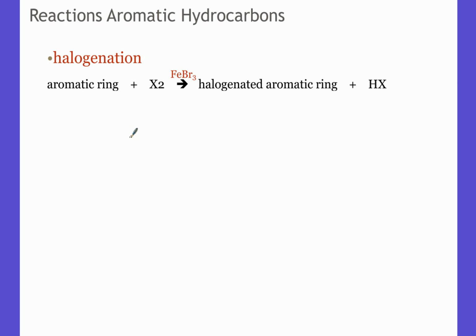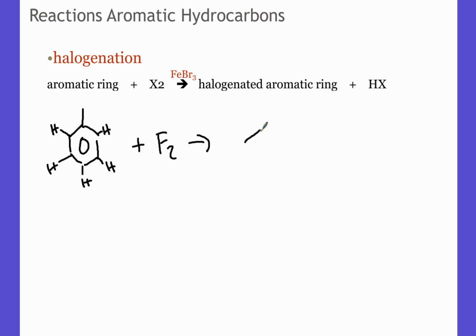Halogenation, similar, right? If I have a ring to begin with, and this time I'm going to make it a toluene, and I add some kind of halogen. This is a lot like what we did before, right? The very first kinds of reactions that we did, we replaced hydrogens with fluorines. And what we're going to do is replace any of the hydrogens that are left on the ring, specifically on the ring, because there are also hydrogens on this methyl up here. But there's only these 5 hydrogens on the ring that I can replace with the fluorine. So when it's all said and done, I want to replace any one of those with a fluorine, which in this case would be ortho in position to my methyl.